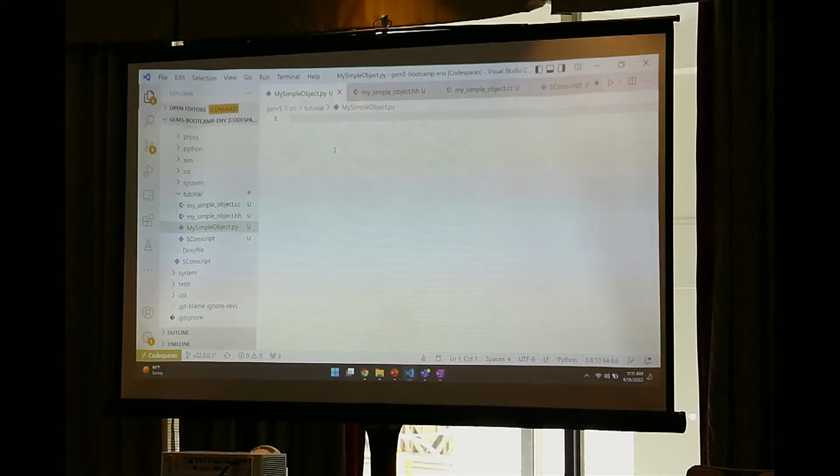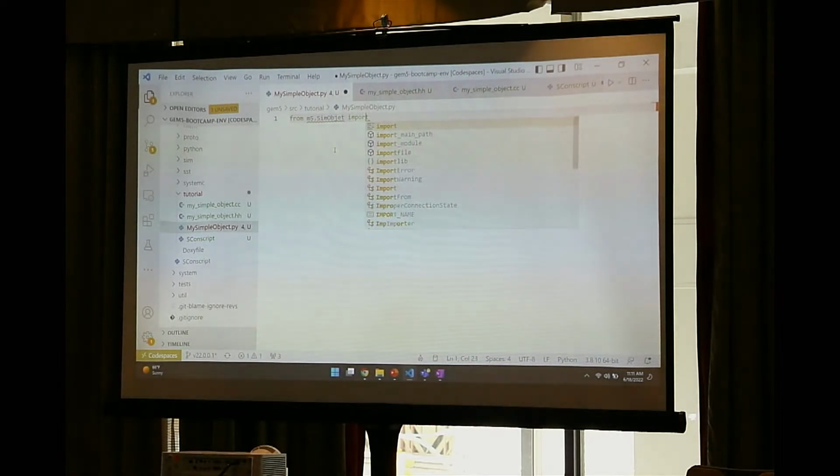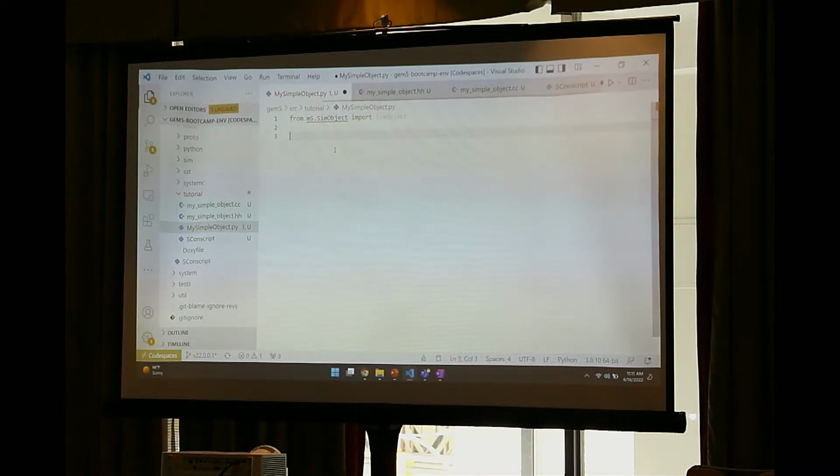So in my SimpleObject, from m5.SimObject import SimObject, because we're going to inherit from SimObject, and then create a new SimObject called MySimpleObject. Again, camel case. Inherits from SimObject.